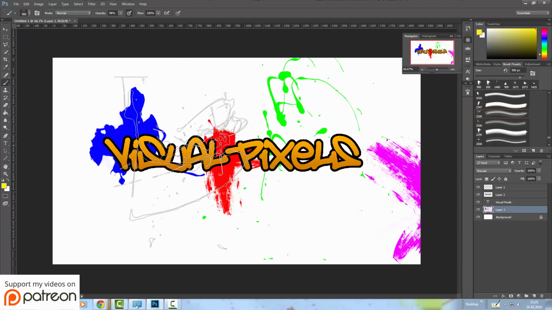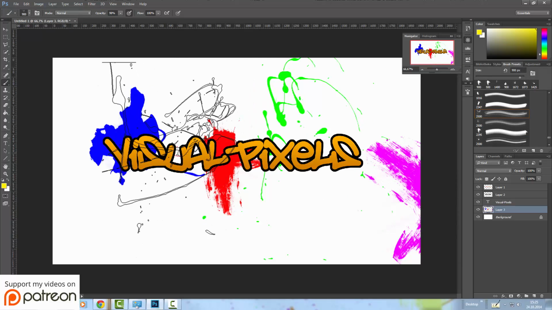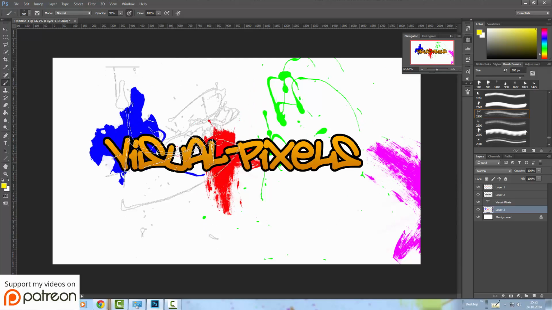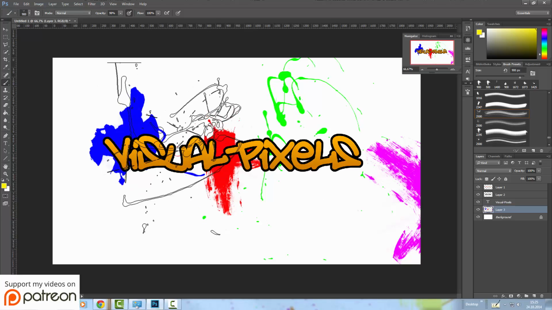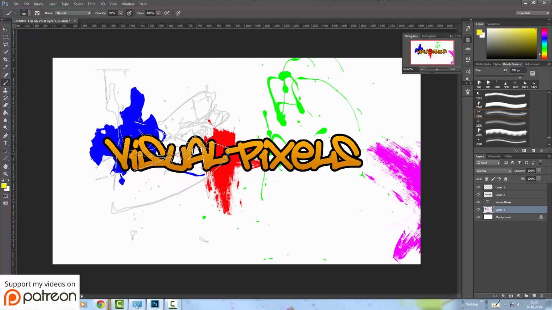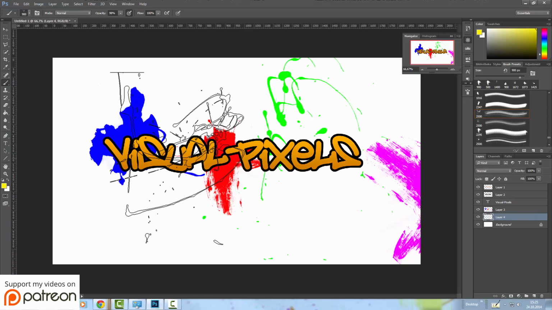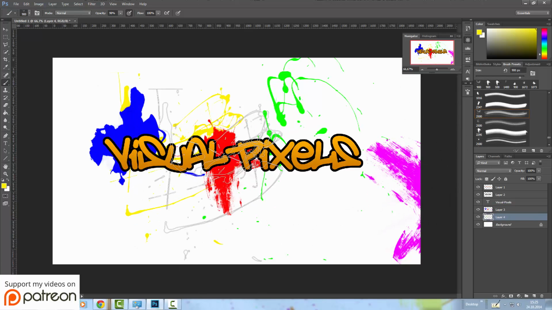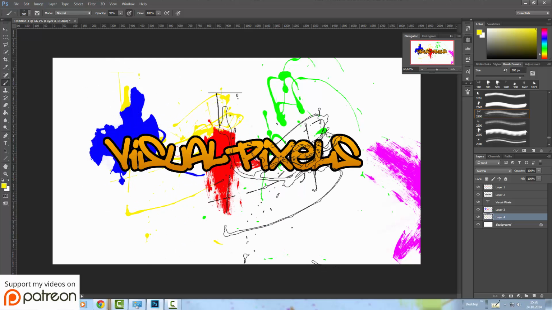And because I don't want to fill that here over this red and blue one, I'm going here to the background and I create a new layer, and then I'm clicking. So the yellow one is in the back. With this method, you can layer up different colors, and you can lay it out the right way.